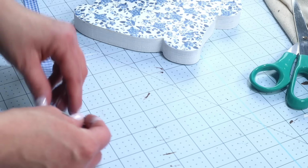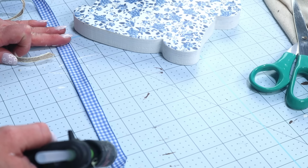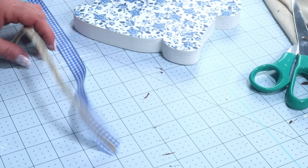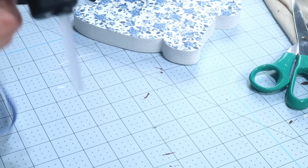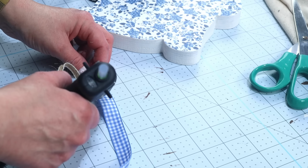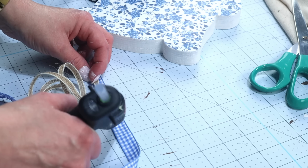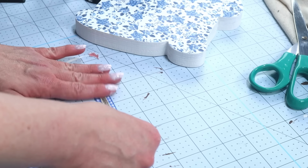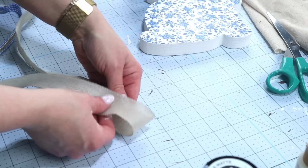Next, I'm using this checked blue and white ribbon with some of this jute ribbon, and I wanted to add them together. So I went ahead and hot glued that jute ribbon right in the center of the checked ribbon. I just think it gives it so much dimension and I love the look of the two together. So once I have that strip all finished, I'm then going to be making a bow with this.